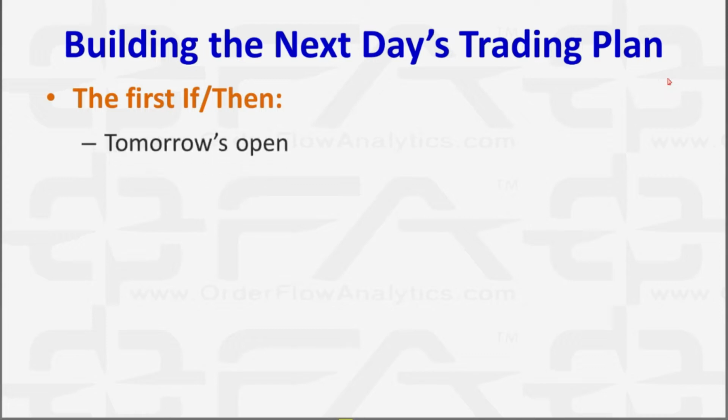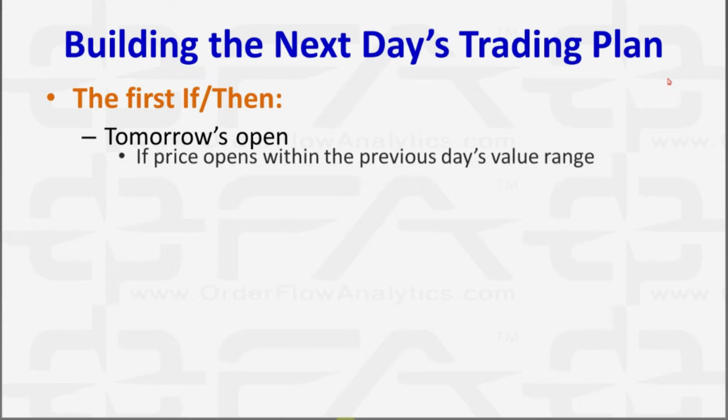So the very first if-then statement is: where are we opening, or where might we open, relative to today's or the previous day's activity? It tells you a lot about the overnight. If the market opens out of range from the previous day, that tells you something happened in the overnight to cause the market to go higher. What you're looking for is to say, okay, we're out of our range from yesterday. Is this cash market, the RTH session, going to accept this, or are they going to reject it? It could just go up from here. It could go down and test. It could go up and test and move back down. What are the conditions that I would look for to start supporting any one of those? So where is the open? That's my first if-then.